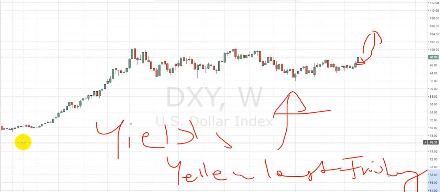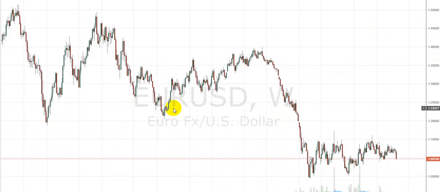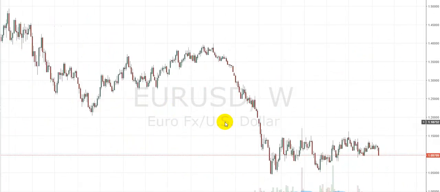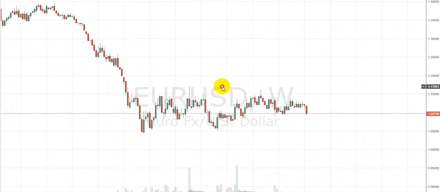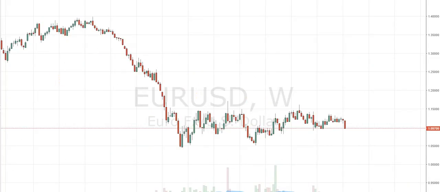Now give me 3 seconds. I'm going to bring up the euro dollar and dollar yen chart, and I'm going to make a short summary. Okay guys, so we know that we may expect a little bit of a pullback on dollar index. So what could be the reason for the pullback? Okay, so let's start with the euro dollar weekly chart here.